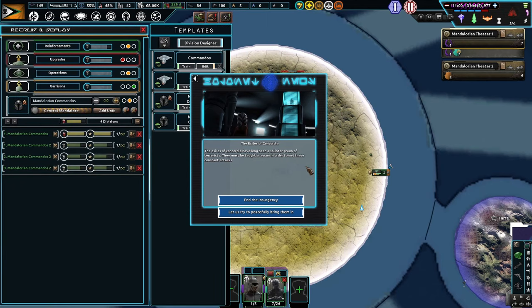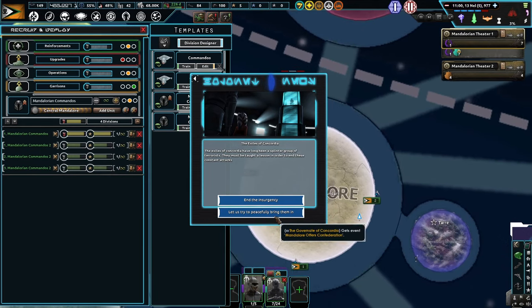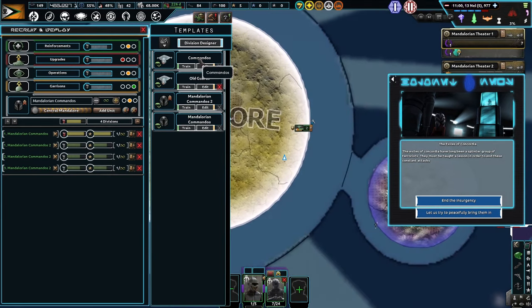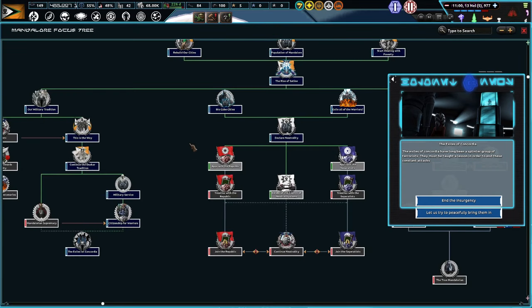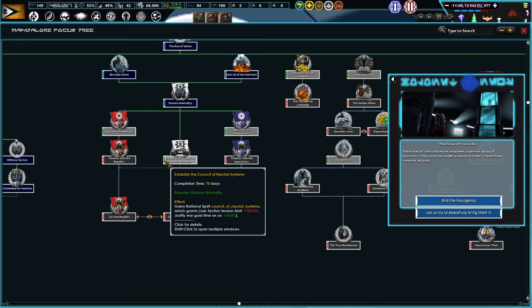The exiles on Concordia. The exiles of Concordia must have long been a splinter group of terrorists. They must be taught a lesson in order to end these constant attacks and the insurgency. Oh, get a war with... Oh, they're down here. Let's try to peacefully bring them in. Ooh, I'm not really sure. Establish council of neutral systems. Just like World War VII on us.